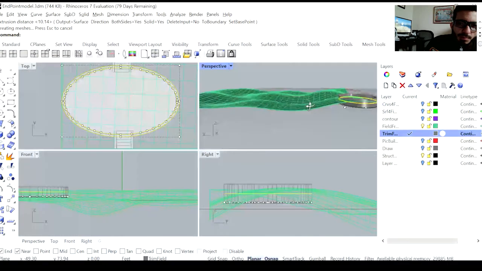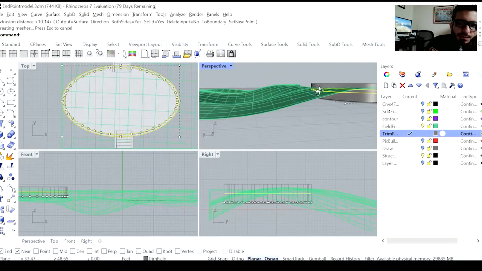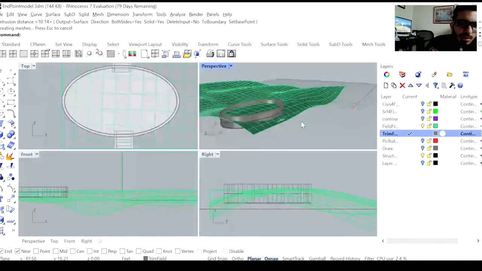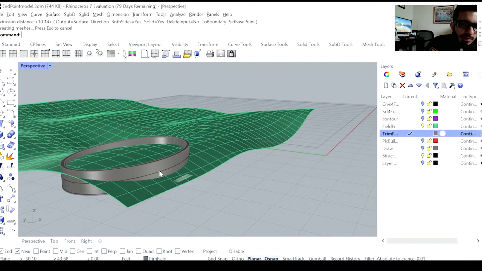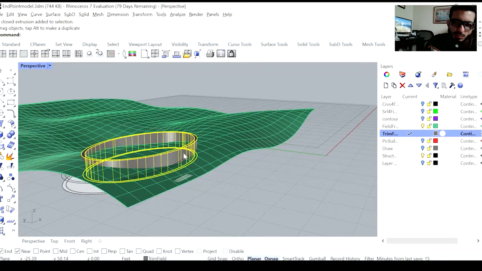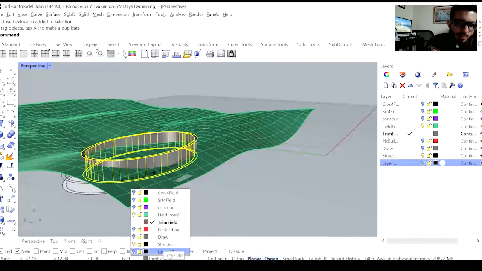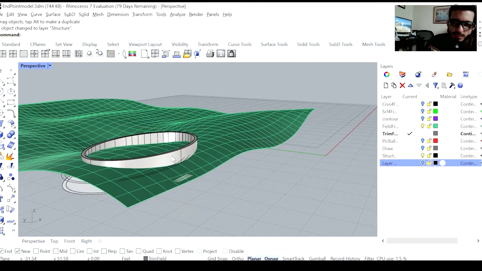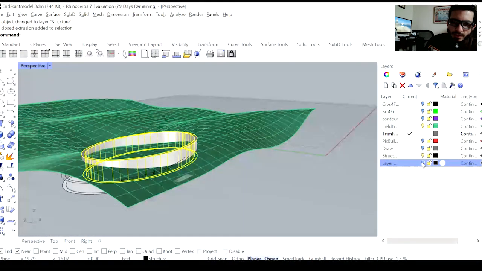That is above my field. And actually, if I want to move it, I can just select a part and drag. In fact, I'm gonna bring this to my structure layer. So that's the whole reason I created that structure layer, right?